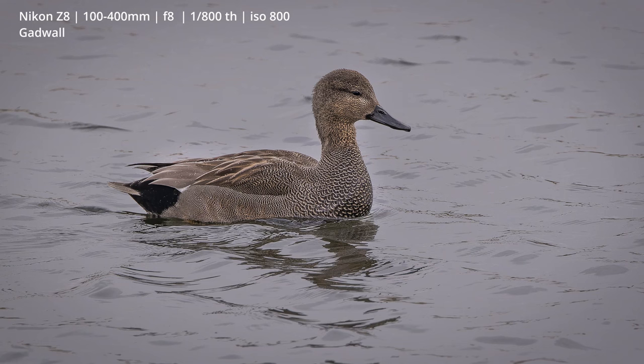Thankfully, there is no shortage of hides here at Old Moor, and I managed to find a hide a lot farther away from the visitor centre that is completely empty. There's nobody else in it, but unfortunately, there's not a lot actually on the water that I can see either. I really wanted to try and take some photographs of birds in flight to test the autofocus, but there aren't a lot of birds flying about, and also it's quite overcast, so to stand any chance at all, I'm having to get the ISO very, very high, which is not ideal either.